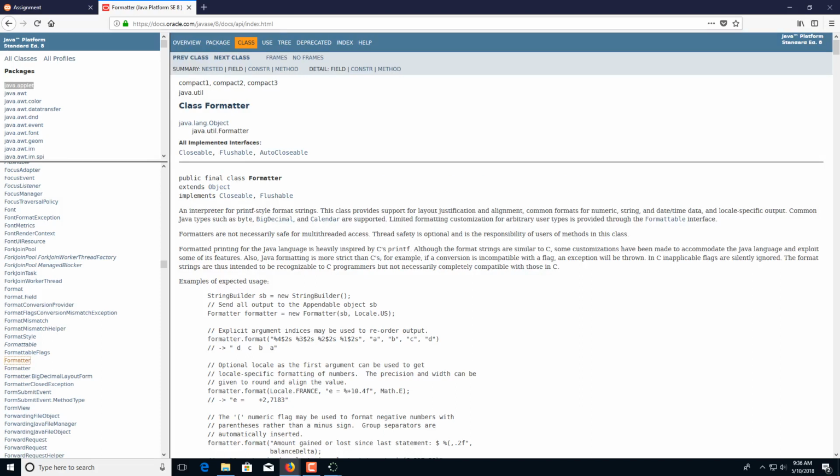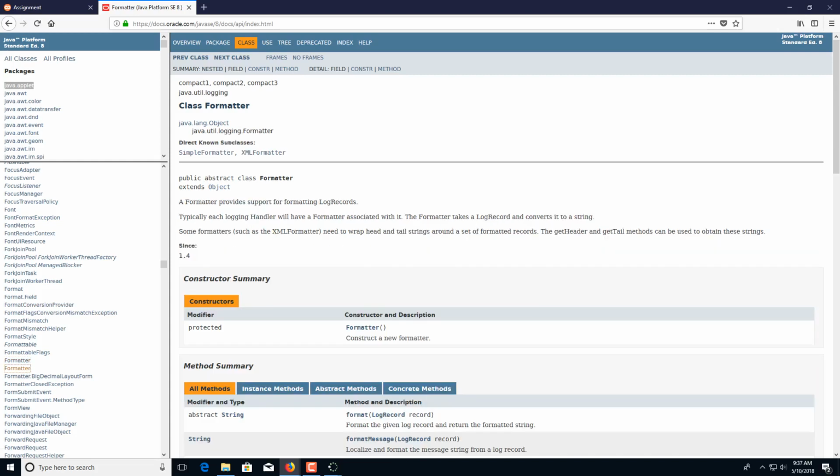This one is not. What does abstract mean? In reference to a class, if I have an abstract class, what does that mean? It's just a basis class that cannot be instantiated.